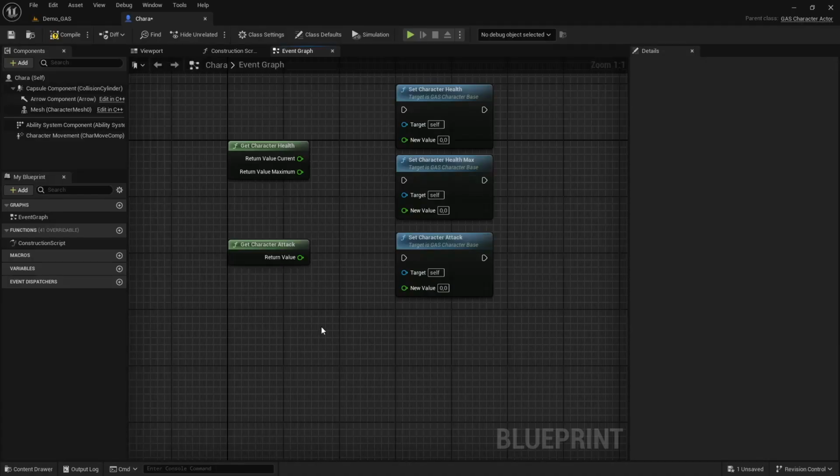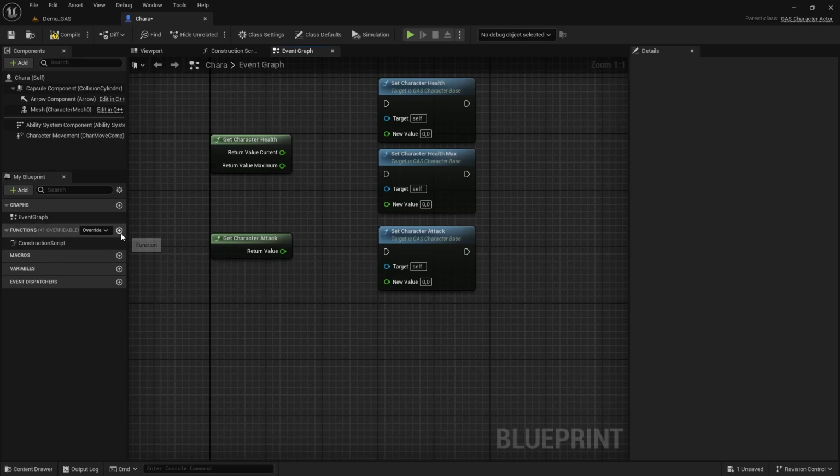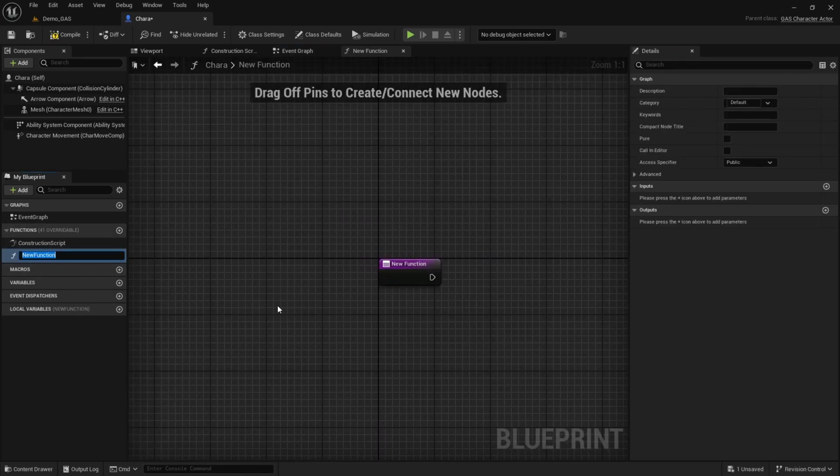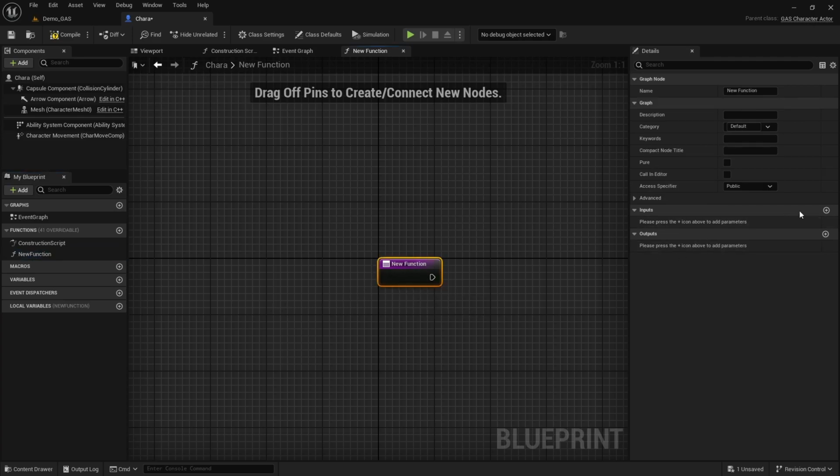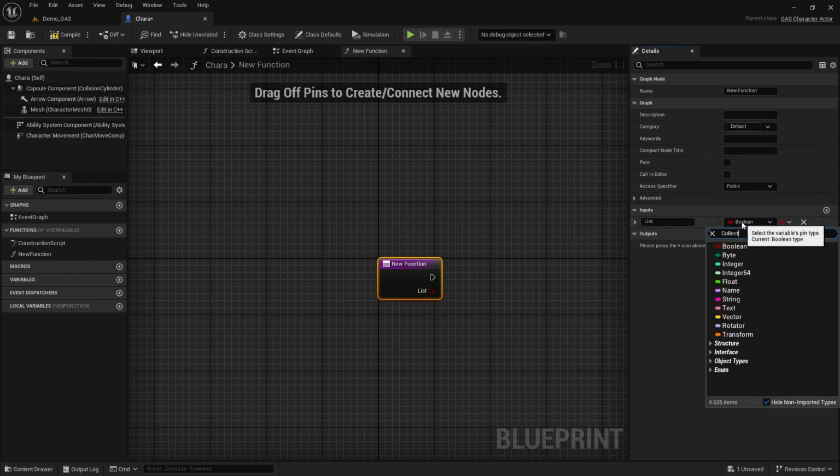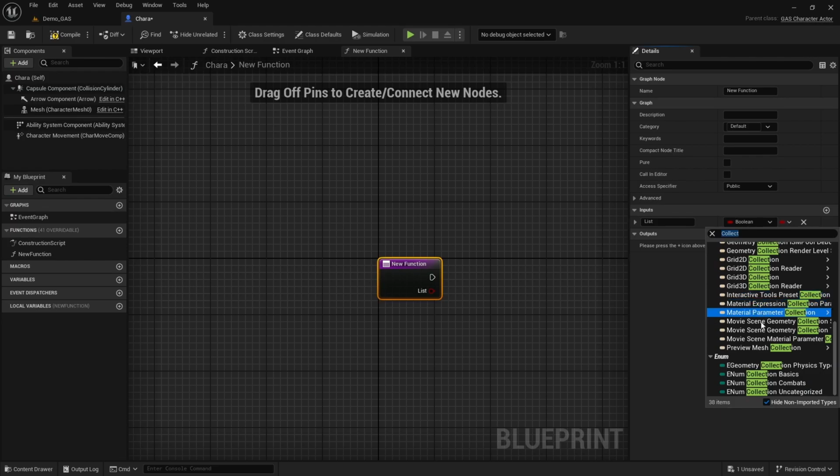There are also new data types. For example, if you want to have a list of your attributes in a function, add an input, then search for collection. There you'll find those collections.